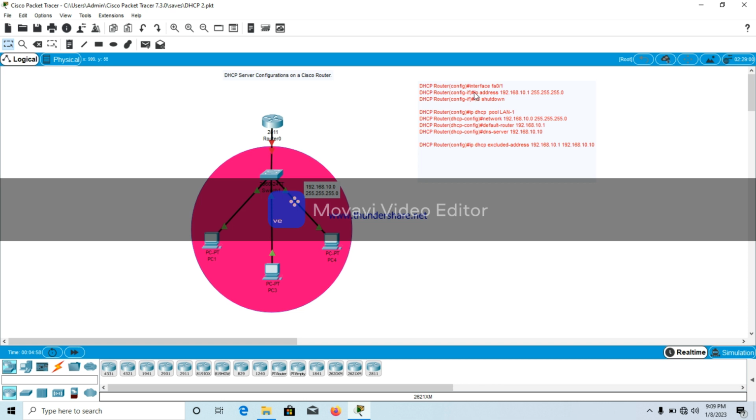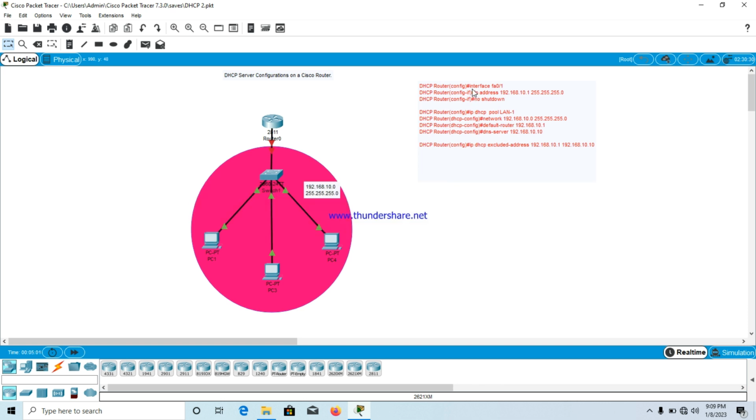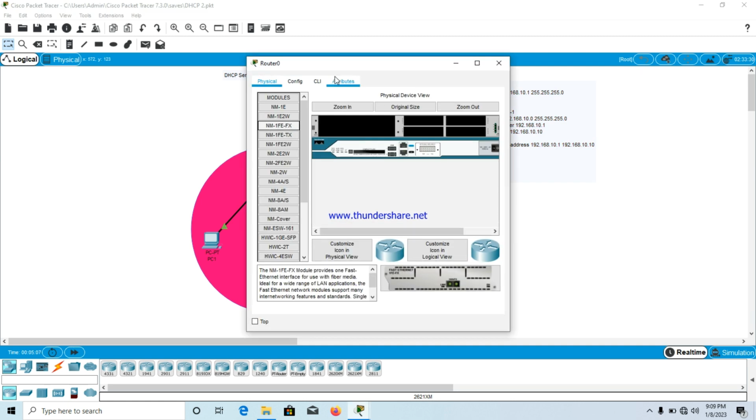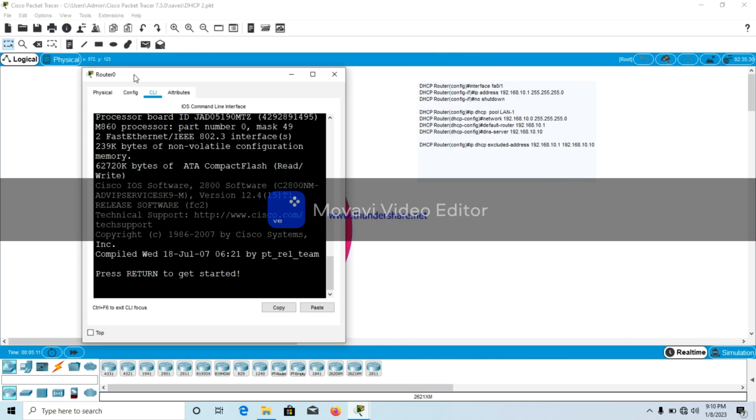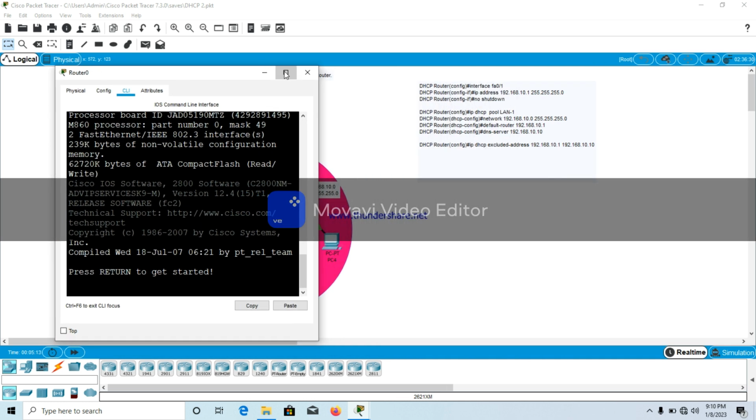First thing that I'm going to do, I'm going to assign an IP address to interface FA0/1. Okay, let's do this on this router. Let's go to command line. Okay, let's do this to make it simple.